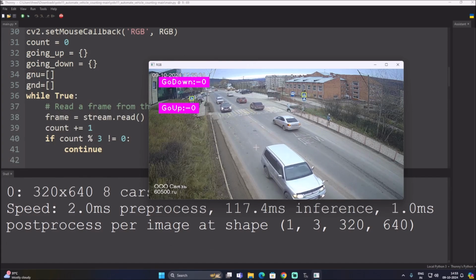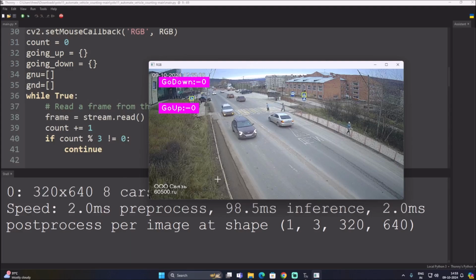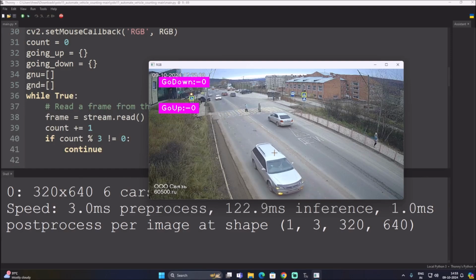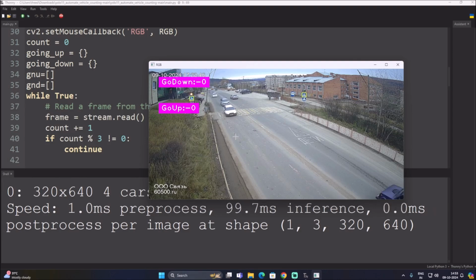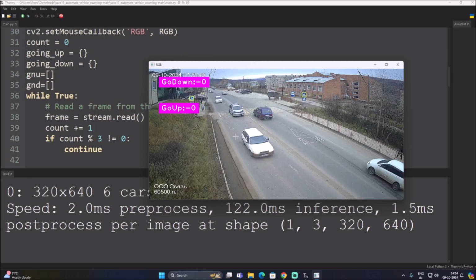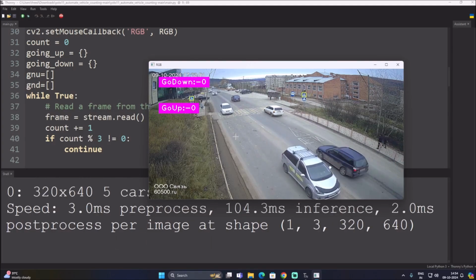So it will track the vehicle, it will assign a unique ID for each car, and then with the help of track ID we can say if the detected vehicle is inside our first area, at that time we will save its current ID inside a dictionary, and then we can create the condition if the same track ID is inside another area, because we will create two areas, area 1 and area 2.